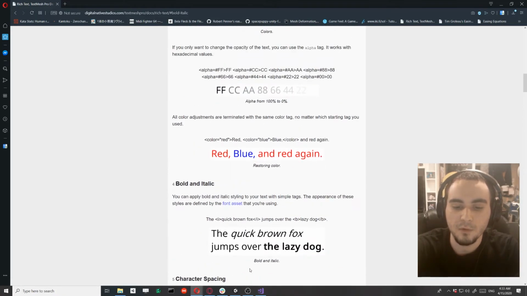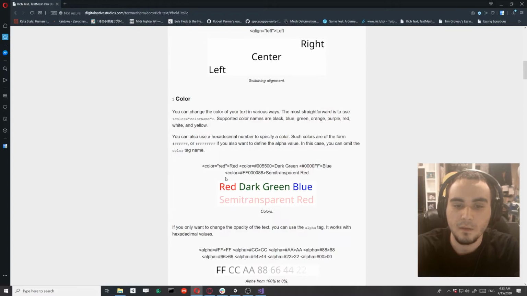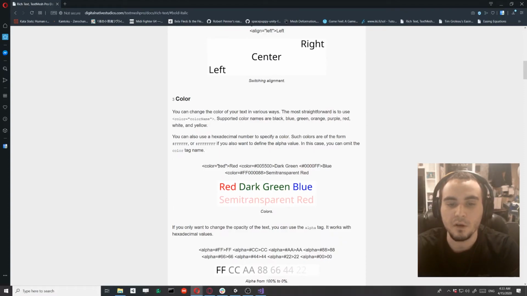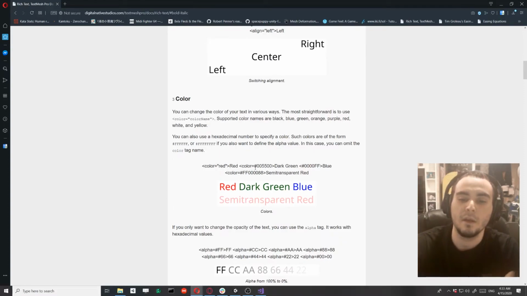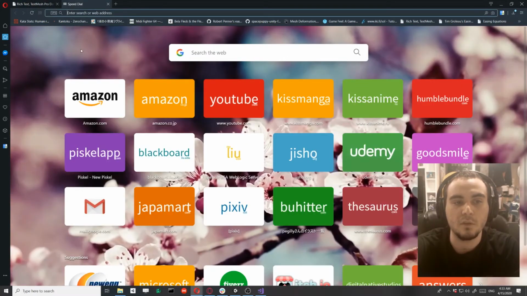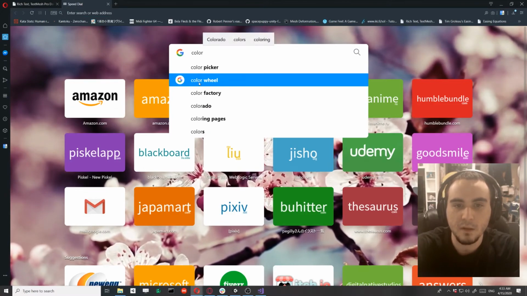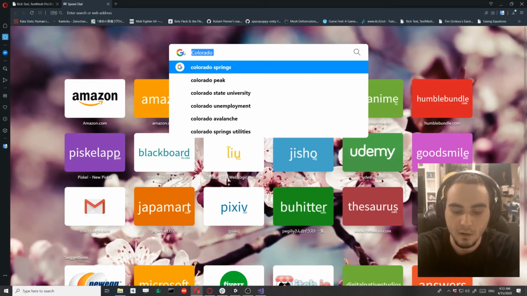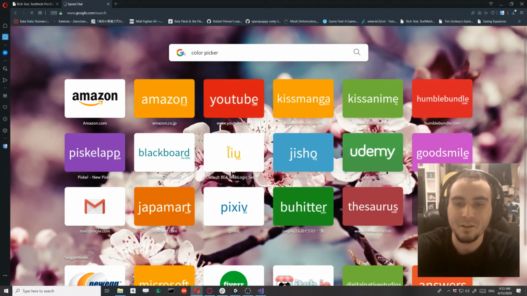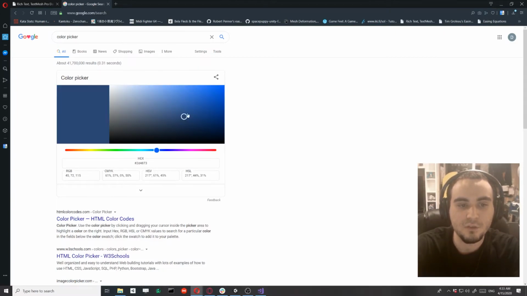I'll just show you one more, which is color. And what you just do is you just type in color equals, and you type in a color. You could also do a hex value, which if you just Google color picker, oop, not Colorado, color picker, you can just choose a random color and it'll give you a hex value. So just copy and paste this.